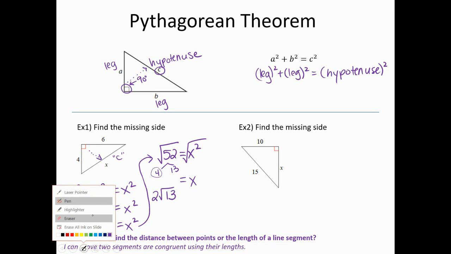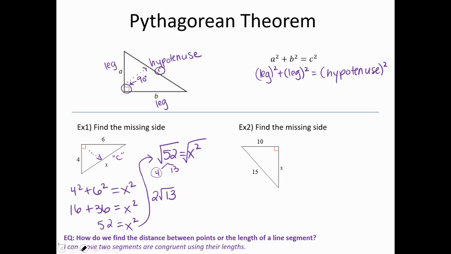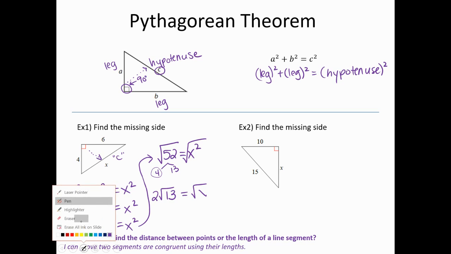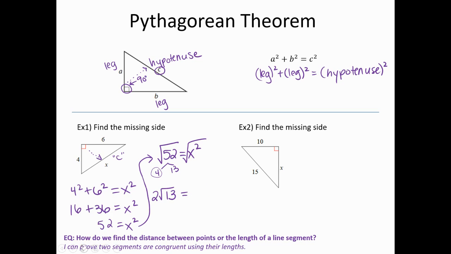So I'm going to move that x down a little bit. There we go. So we would end up with an answer of 2 times the square root of 13. That gives us our answer. Now, depending on what kind of activity you were doing, you might be asked to actually find an answer for that. And since I wasn't quite ready, I will do it quickly on my phone. But you can decimal approximate that answer.